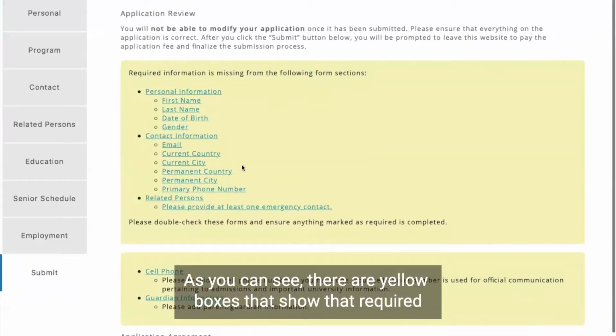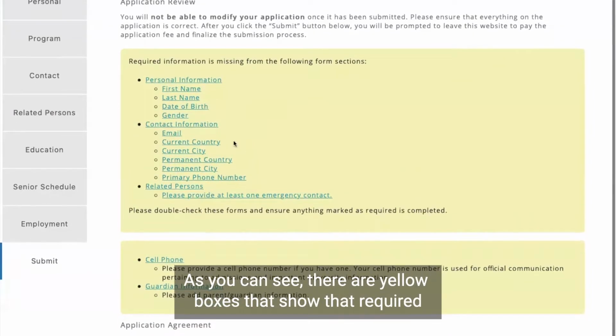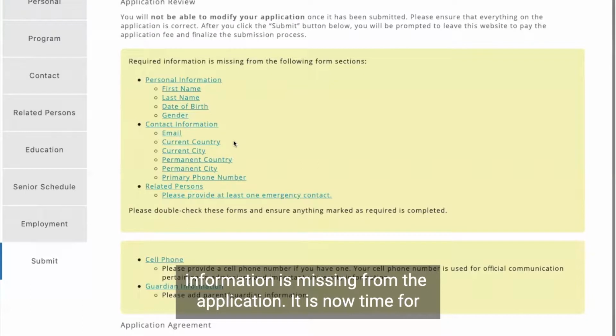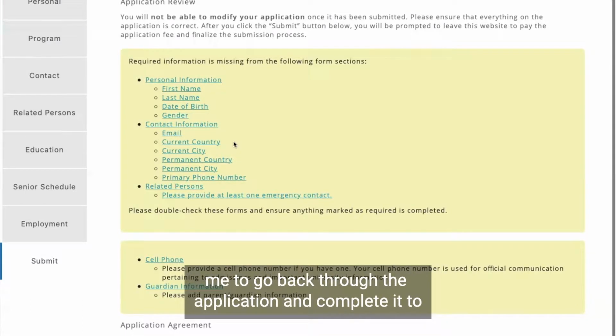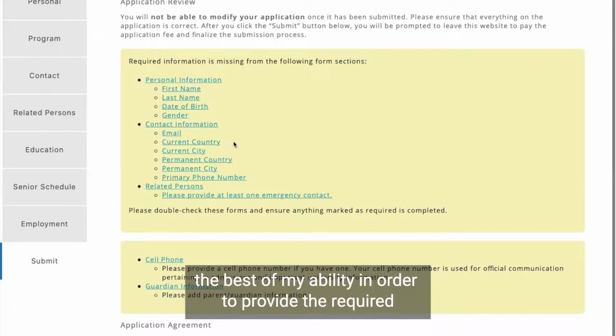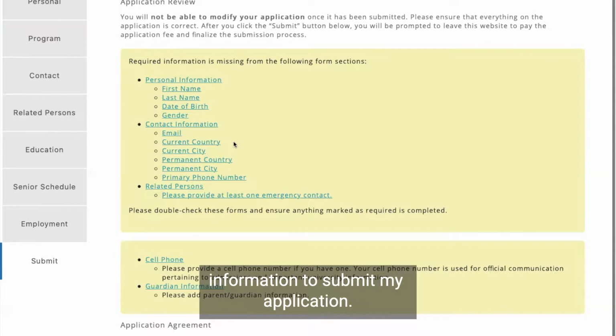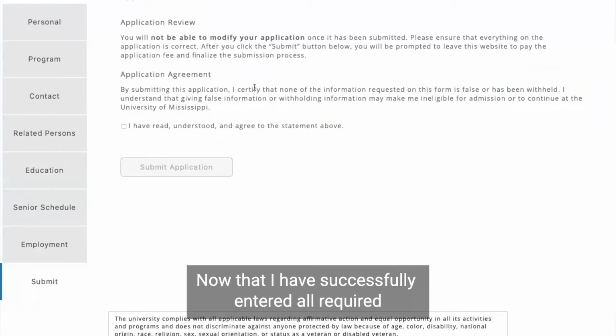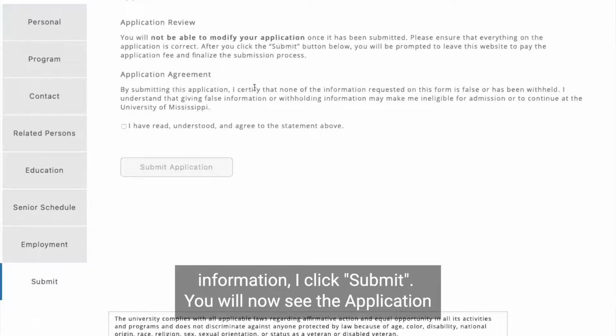As you can see, there are yellow boxes that show me that required information is missing from the application. It is now time for me to go back through the application and complete it to the best of my ability in order to provide the required information to submit my application. Now that I have successfully entered all required information, I've clicked Submit.